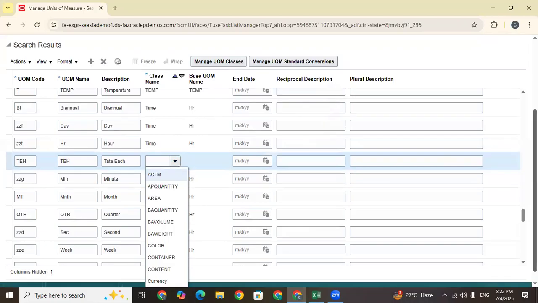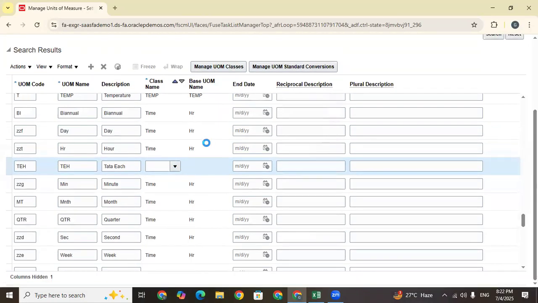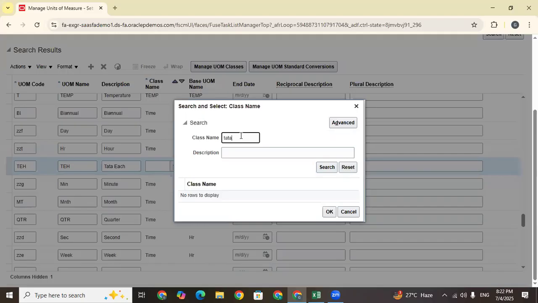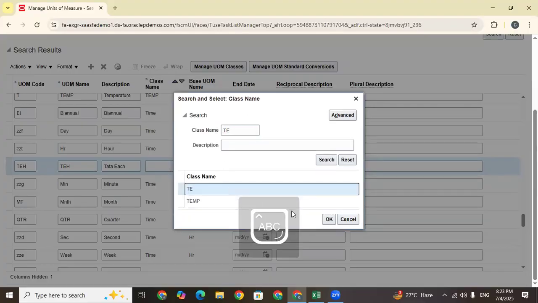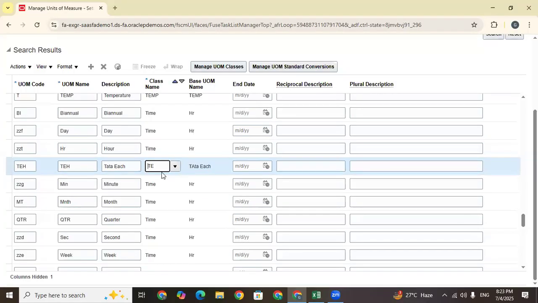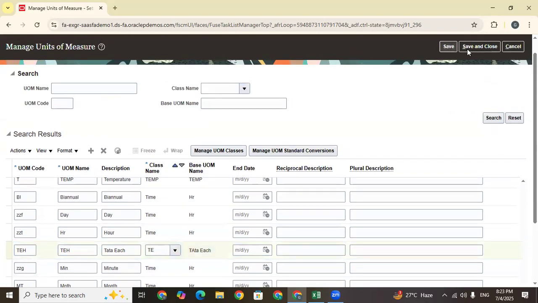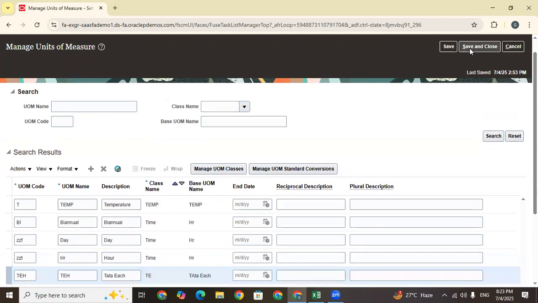What is the class? We created our own class, Tata each, there is the TE. You can see Tata each is automatically populated. Remember this; if you want, you can create more. Now save and close.